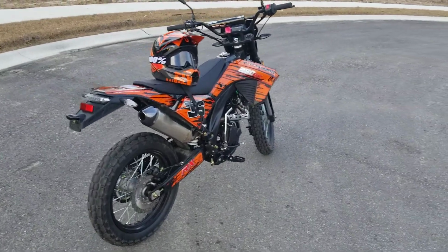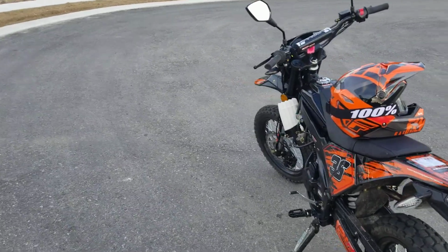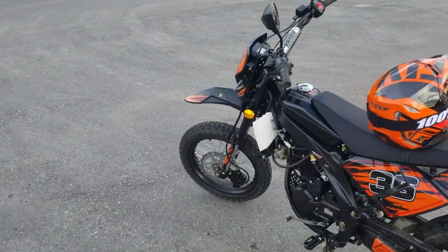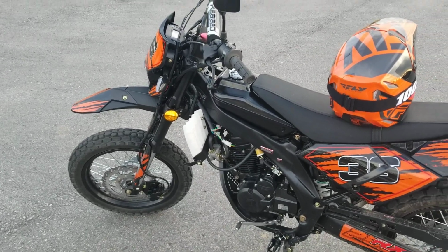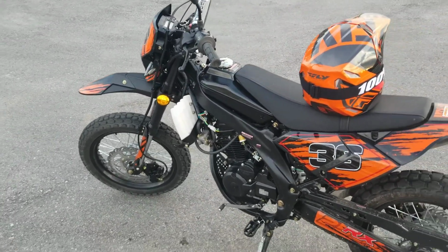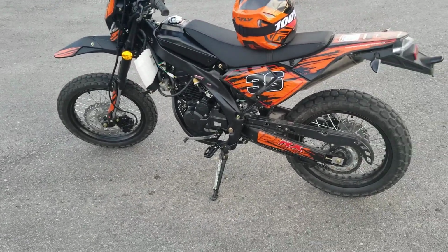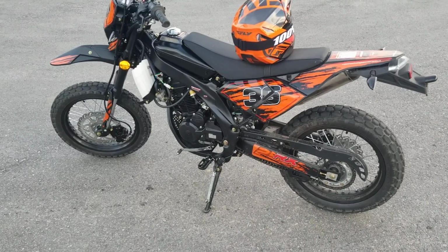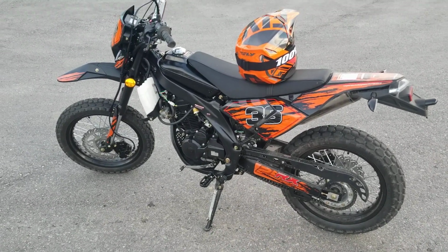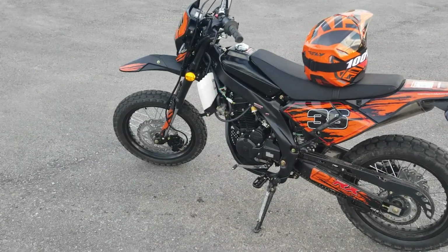The only other issue that I had, and it wasn't really Family Go-Karts' problem because it came in a box like that, they sent me 2 right side gas tank flares. The new one is on order, and I'm hoping it'll be here this week so I can complete that look. But other than that, not too shabby. Did have to adjust the chain a couple times. I'm gonna have to adjust it again a little bit more, but it's starting to stretch out a little bit, but it's definitely breaking in really well.